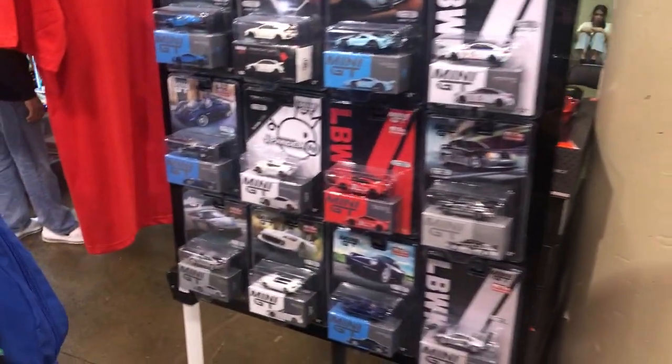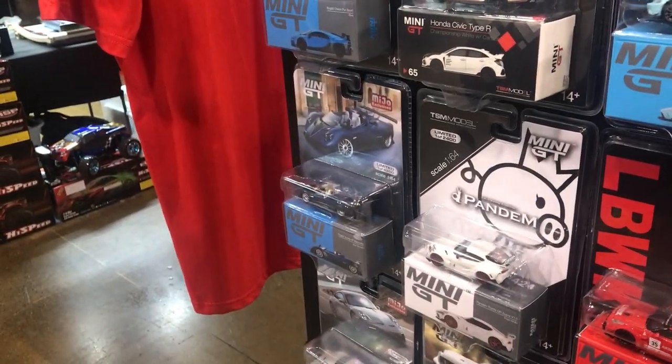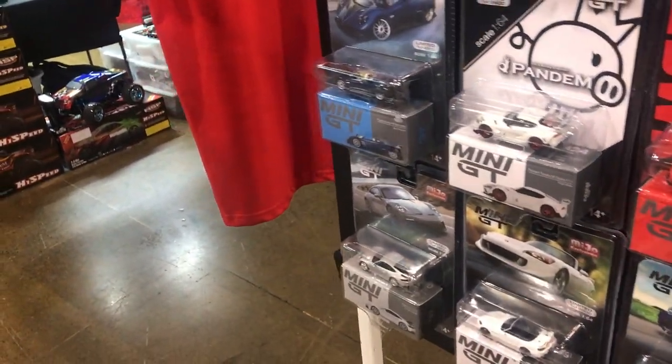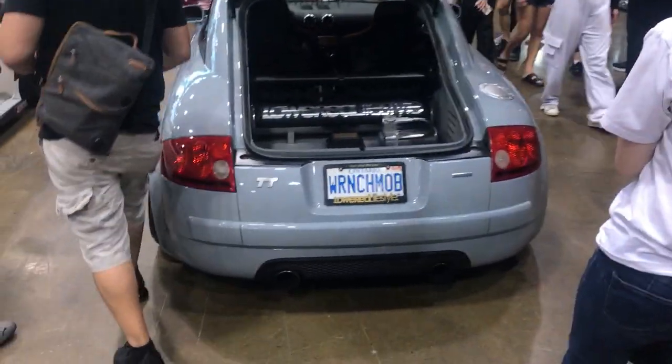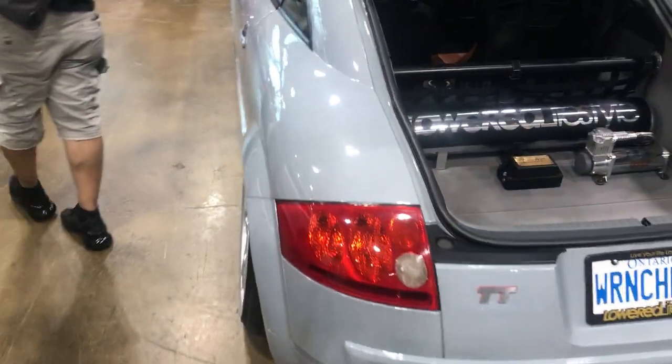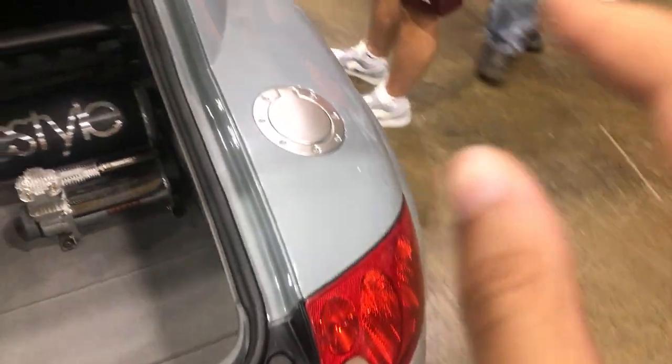You were just checking all the shops. I guess like Mini Boots with this is right up your alley. A Zonda. 992, goddamn. That's nice. The 993 or 964? I just mentioned to Dylan earlier, the GT has something different about the wheels. I just can't tell you what it is. You really don't see that. And like a Nardo Gray as well.